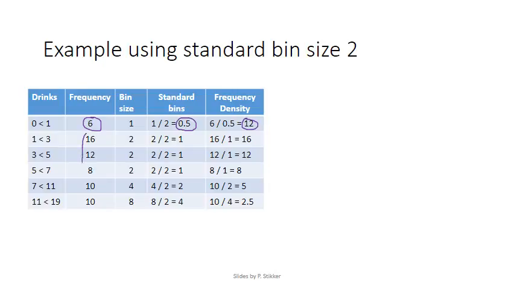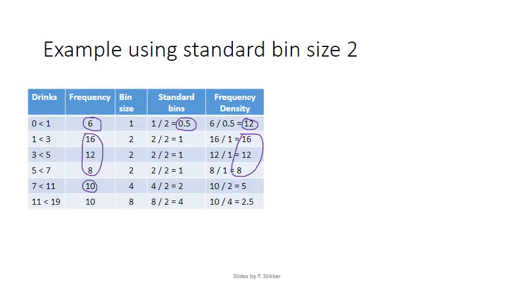For bins that actually have the standard bin size, we don't need to do any calculations because we're simply dividing by 1. So these actually remain the same. Here's where we actually win in time from using the traditional unit size, because now we don't have to do any calculations on these.